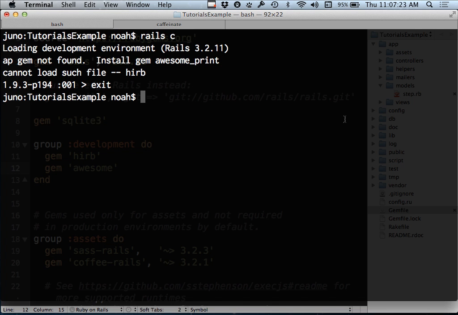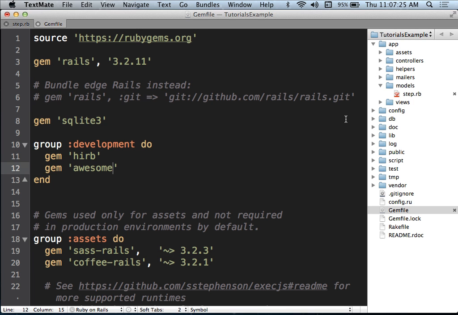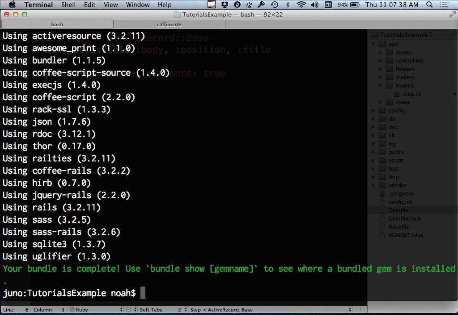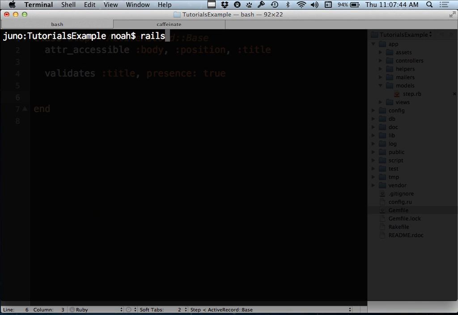Is it underscore? Yeah. There we go. Add that to my Gemfile. Back over on the console then, I'm just going to run bundle, which will make sure all the gems that I specified in my Gemfile are installed, all their dependencies are there, and everything's ready to go. Then if I pull up my console again, we have HIRB, we have awesome_print, so we'll get to see all the pretty output goodness from those two as we play here.